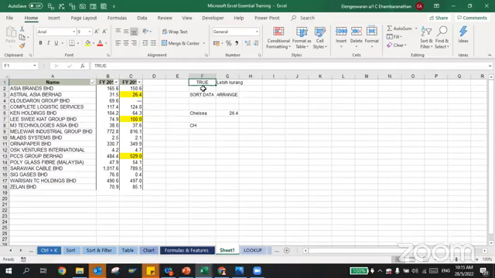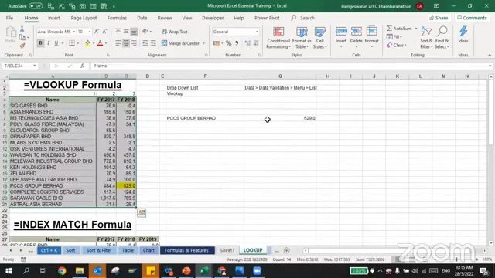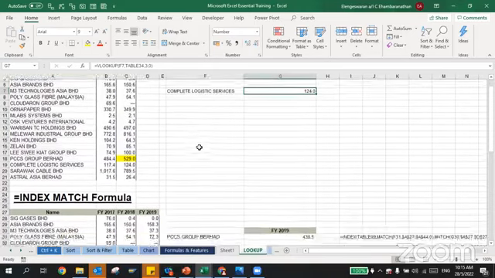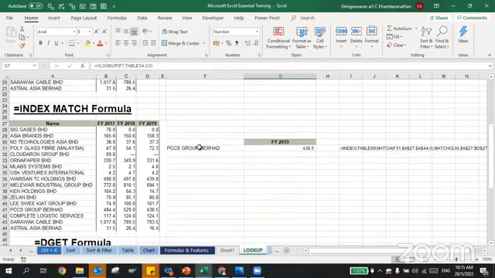So now let's go back to the topic. This is how we do the lookup, with just one click you can have your data on your own. Next I'll proceed with the index match formula. Which situation will use true? We use it when we want the range. I'll get back to you during the Q&A session. When we want the range data, we will use true.